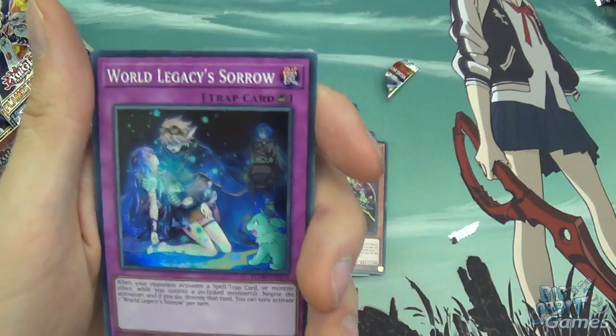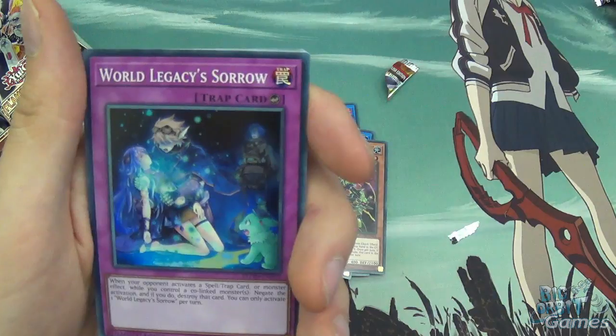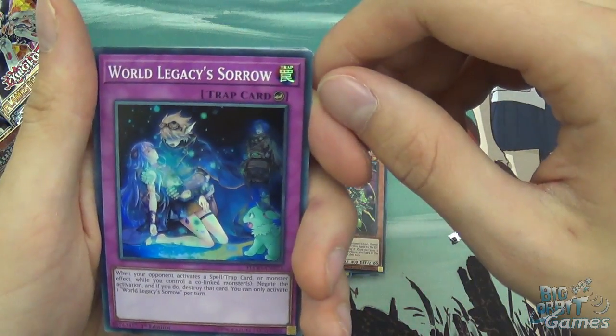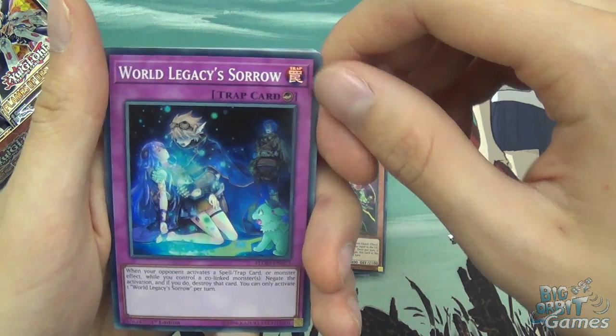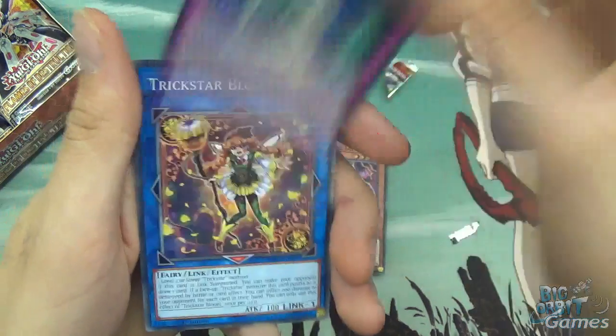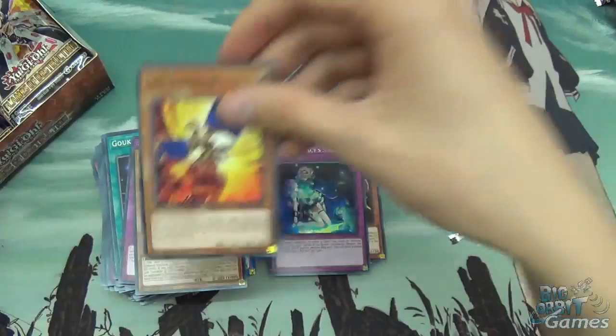So this is a counter trap. When your opponent activates a spell or trap or monster effect while you control a co-linked monster, negate the activation, and if you do, destroy that card. You can only activate one World Legacy's Sorrow per turn. Trickstar Bloom, Vendread Daybreak, Trickstar Mandrake, and Link Streamer.